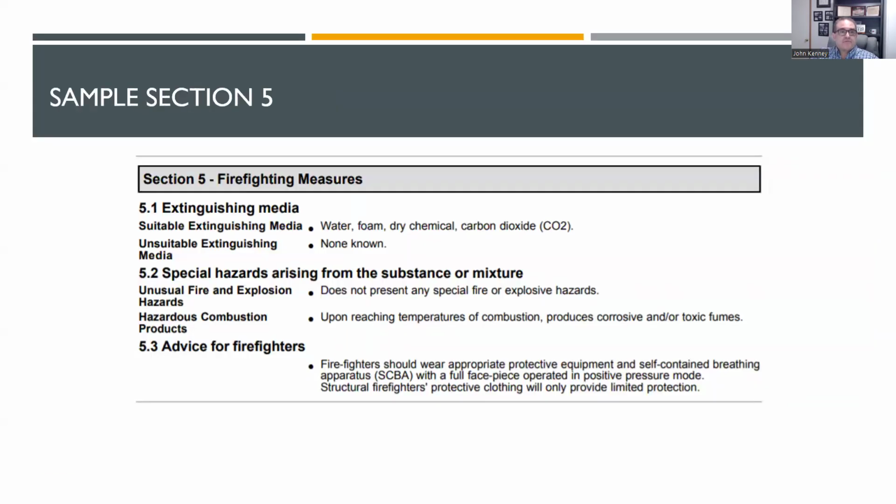Section 5, example. Extinguishing material. Suitable extinguishing material: water, foam, dry chemical, CO2. Unsuitable extinguishing material: none known. Special hazards arising from substance or mixture: does not present any special fire or explosive hazards. Upon reaching temperatures of combustion, produces corrosive or toxic fumes. Advice for firefighters: firefighters should wear appropriate protective equipment and self-contained breathing apparatus with a full face shield operated in positive pressure mode. Structural firefighters' protective clothing will only provide limited protection.